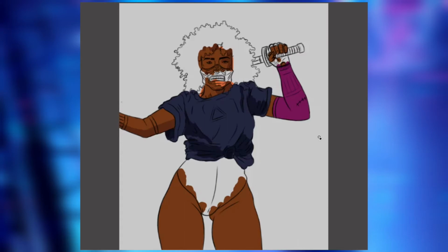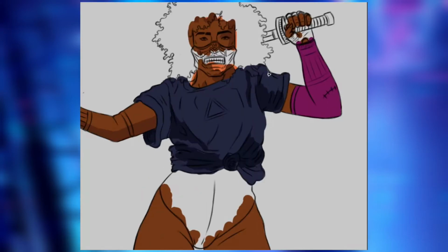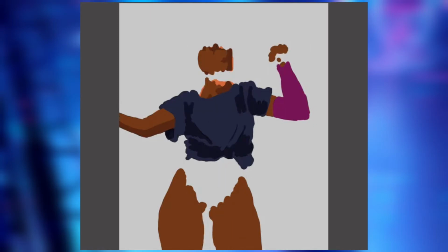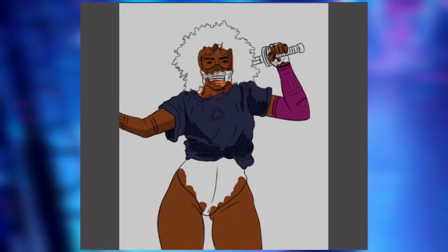And so when I got to this point, I was really struggling with the color choice. But thanks to the color wheel app, I was able to understand how different colors work in different situations, how different colors work with different backgrounds and stuff like that.